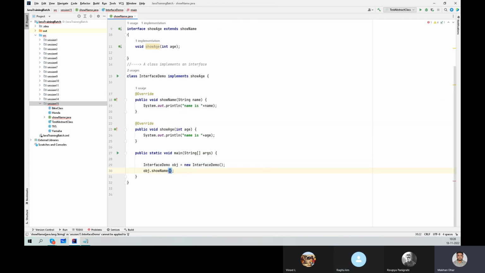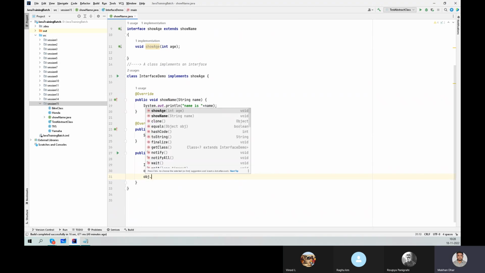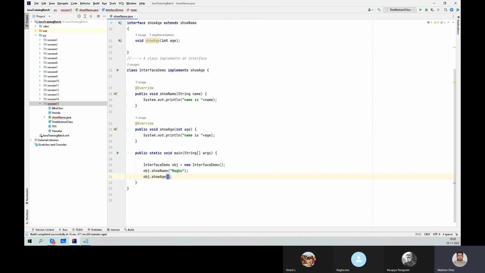So it's parameterized. I have to put some value, I'm putting Raghu. Okay, obj dot show age, suppose I am saying 40. Okay, so this is how we have to do.